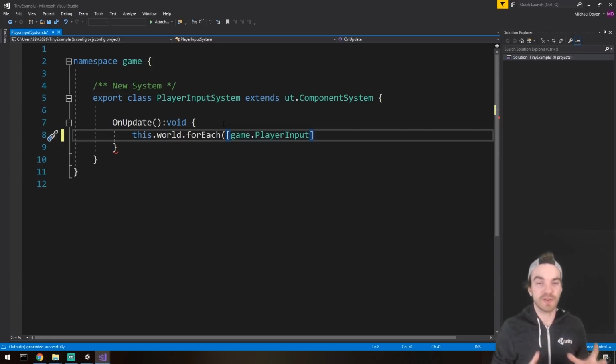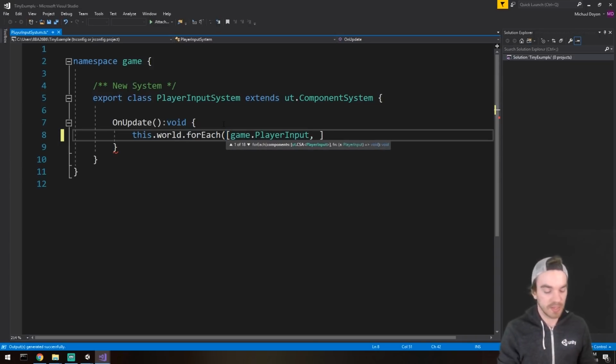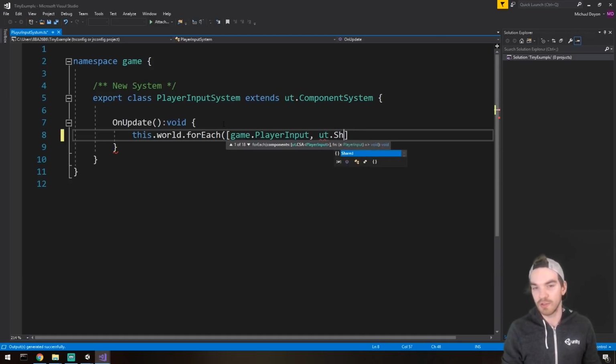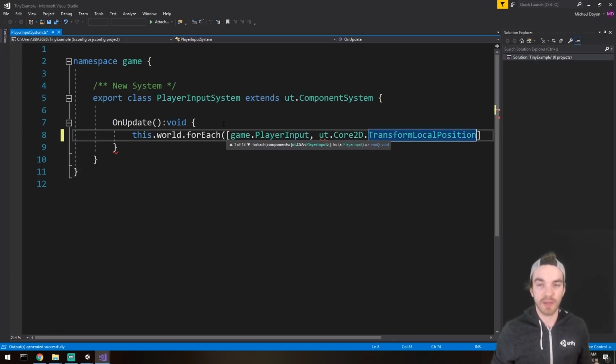Okay, so once you define all the components that you want the system to affect, please do note, if you add another component, assuming we also want to affect the transform position, this one is defined under UT, so Unity Tiny, core 2D, and then transform local position. If you want to include two things in there, you've got to make sure that the entity you want to affect, say the player in this case, has these two.